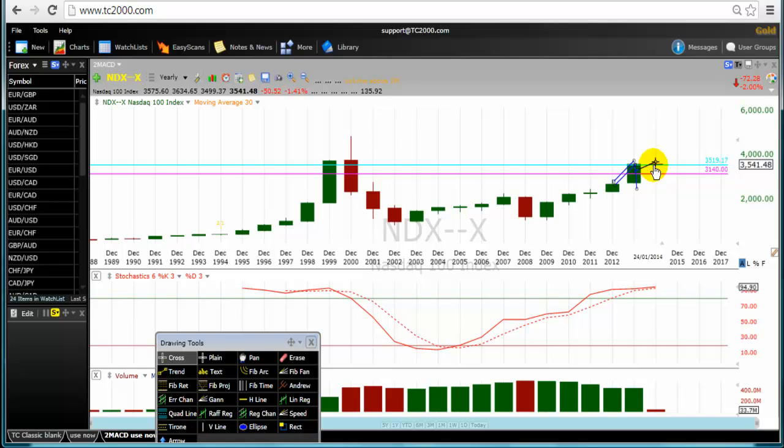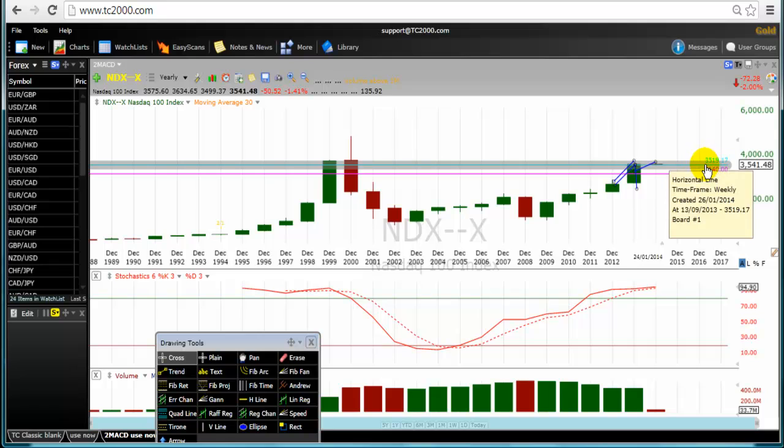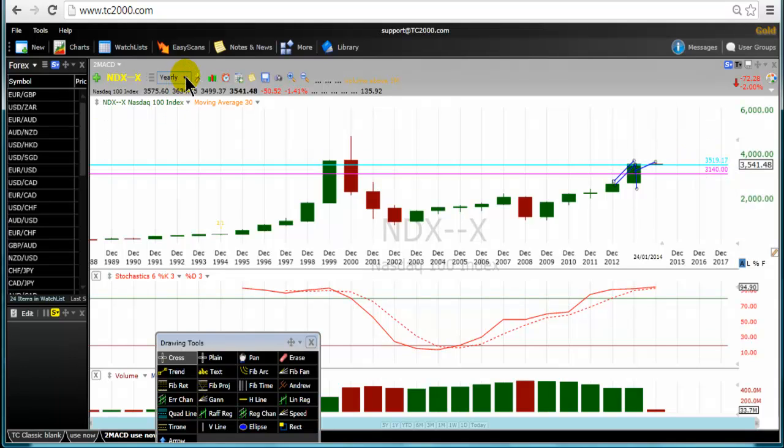So if you start going down from the level of 3592, the next key level that we must watch is what? The short-term equilibrium price level, which will remain in place for 2 weeks. But this short-term equilibrium price level will become secondary, so to speak, at the end of next week. Because normally, the short-term equilibrium price level is essential only for 2 weeks. After 2 weeks, there is a new short-term equilibrium price level that will take over. All right. So, if the price found a resistance in the zone of 3592 and starts going down, the first and nearest support level is the short-term equilibrium price level at 3519.